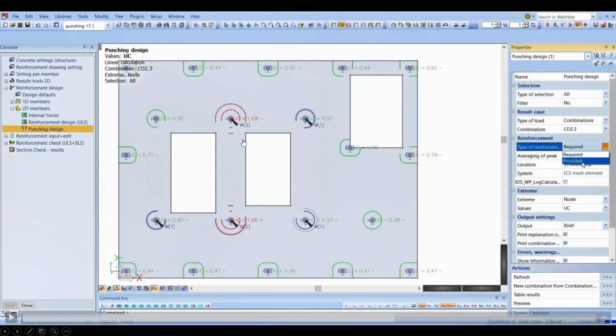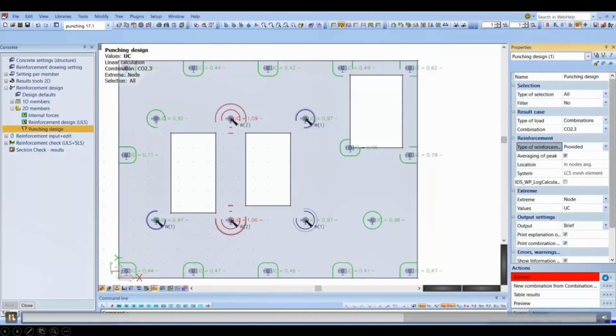The single red line, which we don't have any of in this particular case, means that we do need some more punching reinforcement. And then finally, the double red, or perimeter, means that the slab is not designable. So in that case, we actually need to increase the thickness, add a drop panel, do something like that. So I'm going to go ahead and continue to run this video.